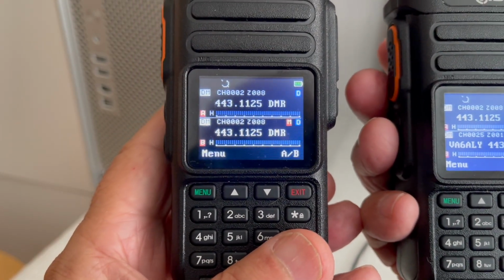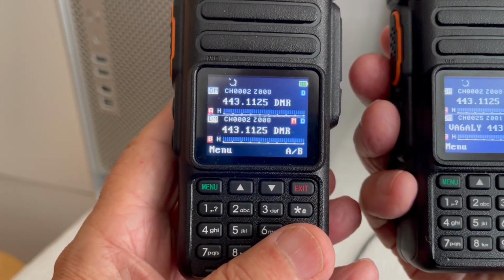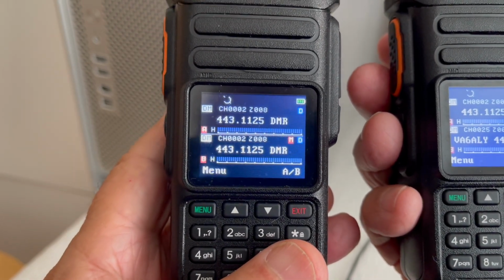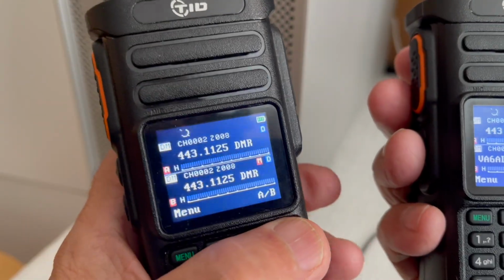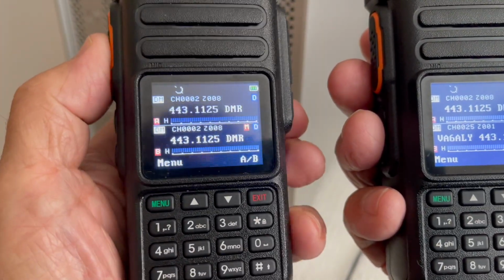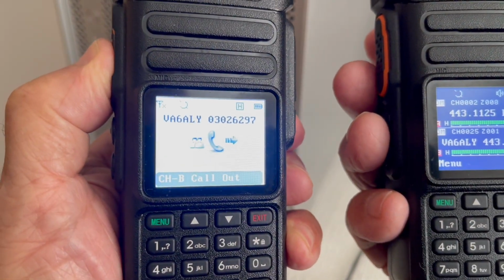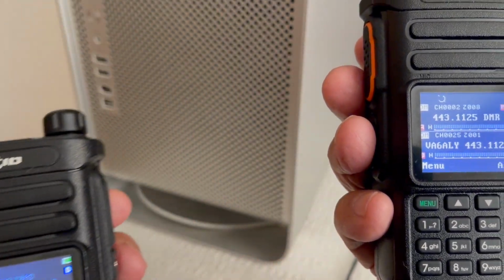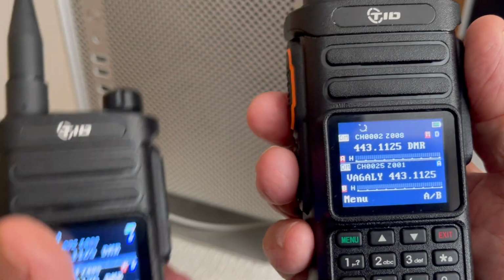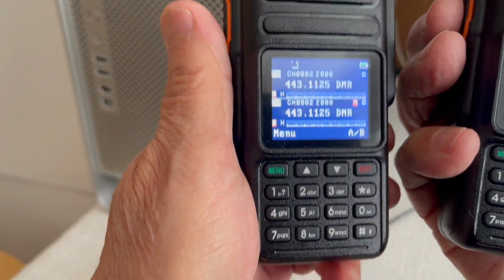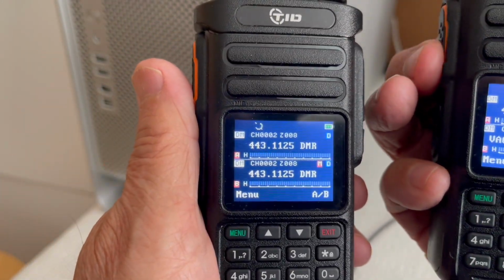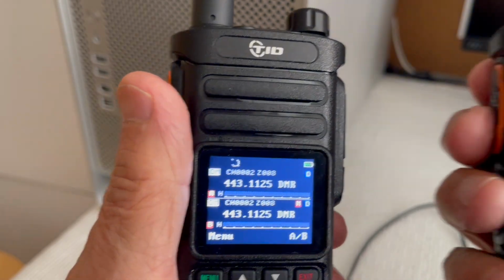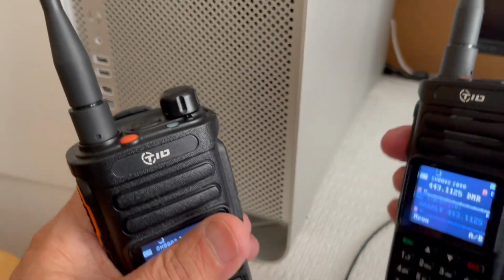These are dual bands. So if your other radio is in analog mode, same frequency or close by, this is what you'll get. See? That's the digital. But this one, I both on DMR. Testing 1, 2, 3. There you go. Okay, thought I'd let you know about that.